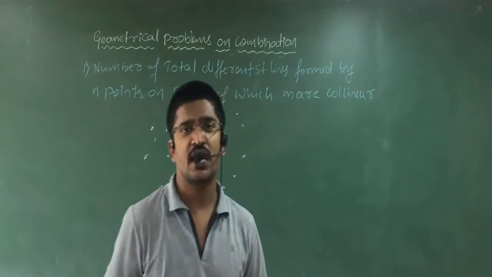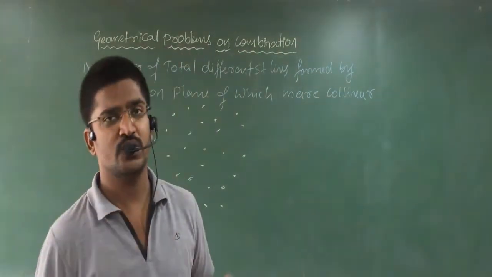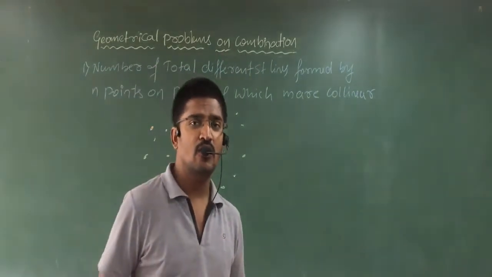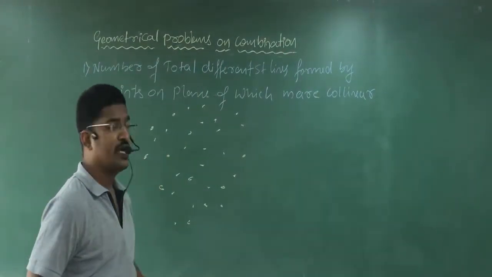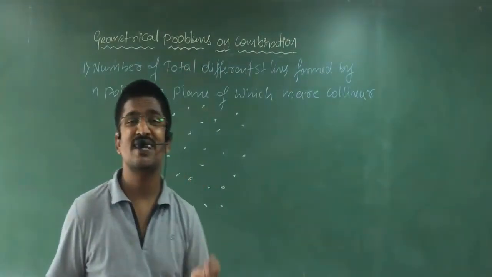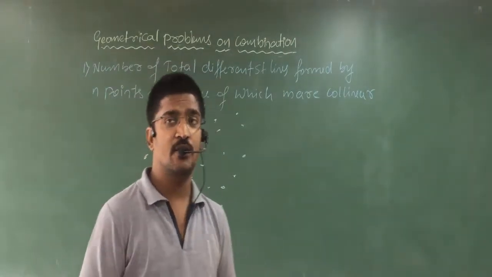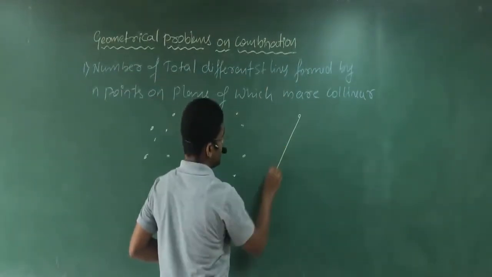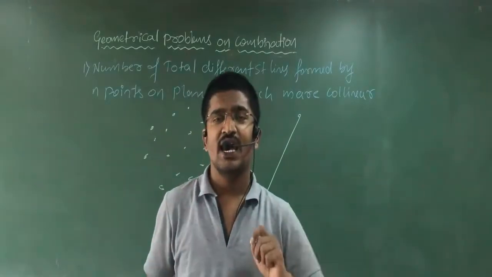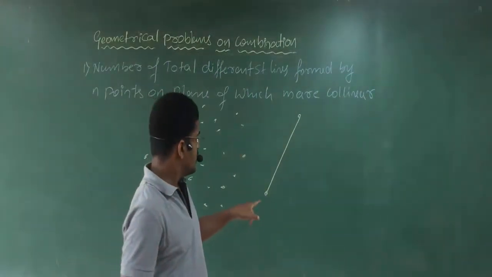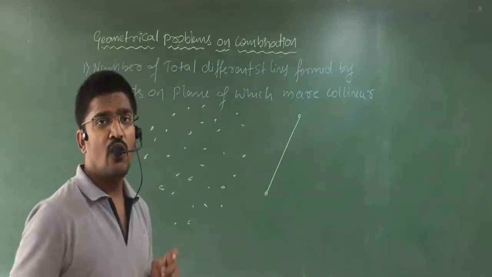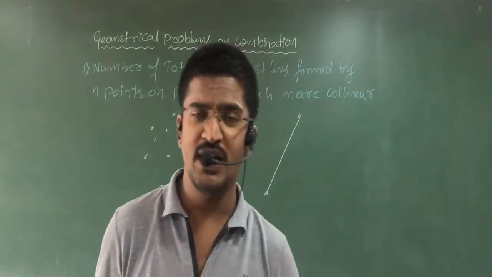You may imagine the stars in the sky, no problem. There will be n number of stars in the sky which cannot be counted, but that's another thing. Now if I consider n number of points on the plane, by using these n points, how many straight lines can I find? For example, to draw one straight line, I need a minimum of 2 points. One is initial and another is final. So using these 2 points, I can draw one straight line.